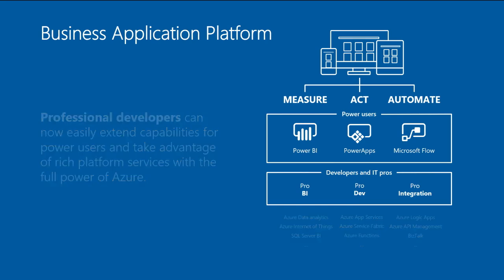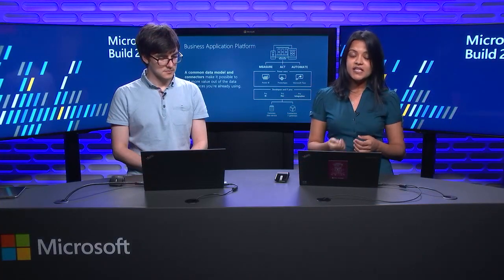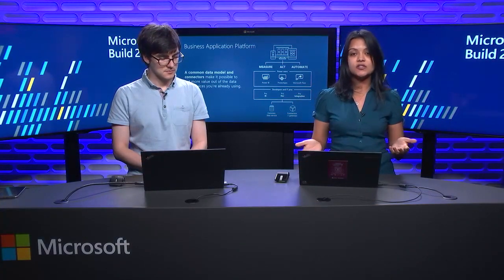And finally, like we said, data is at the core of any business. So we have the Common Data Service, which is basically Microsoft's standard set of business entities that ships out of the box with the Power tier offerings. There's also an SDK available that you can use to connect to it from the Pro tier. And finally, if you have data that exists in your existing systems, you can use connectors that ship out of the box with the Power tier to connect to them. You can also use our on-premises data gateway to connect to data that exists on-premises.